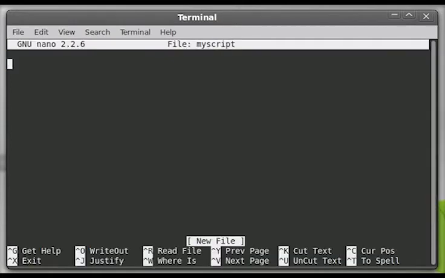Now, the very first thing that your script must contain, starting with the very first character, is called a hash bang, which is pound !/bin/bash, just like that. That's required in your script because it tells it that the command interpreter you want to use is bash.